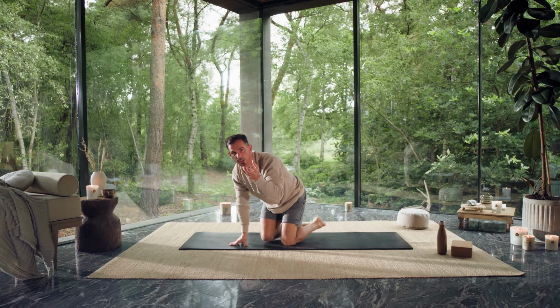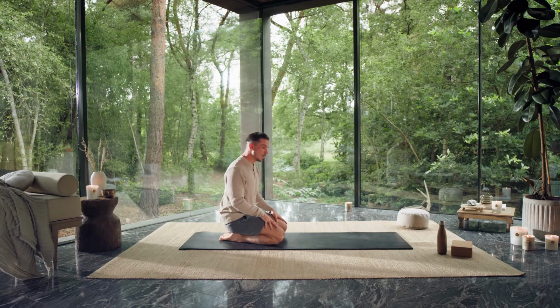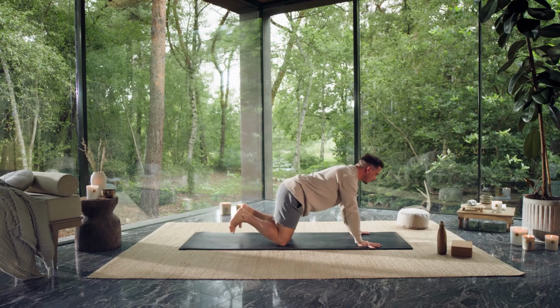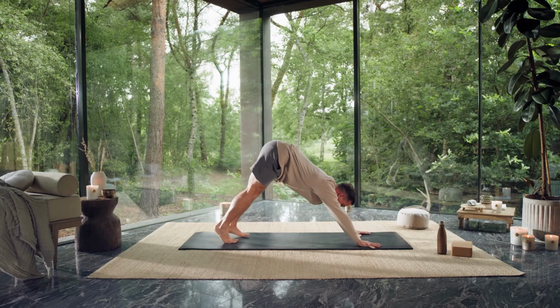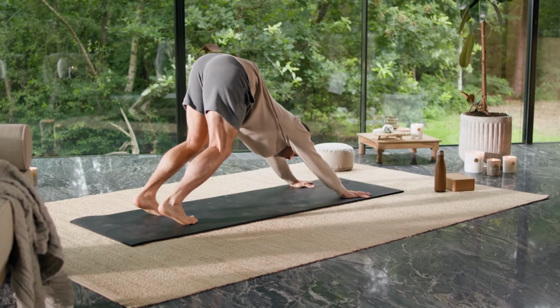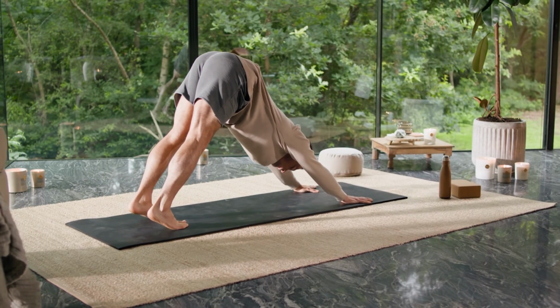I'm just going to turn around so you can see me throughout the practice. We're going to move on to the other leg. So find me in downward facing dog. Again, spread your fingers wide, tuck your feet under, and press your hips high up towards the ceiling. Feet are hip width apart.